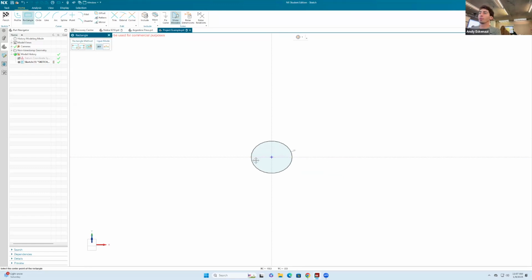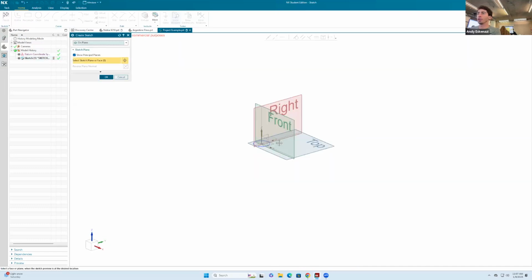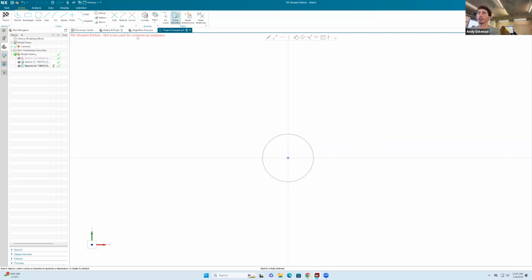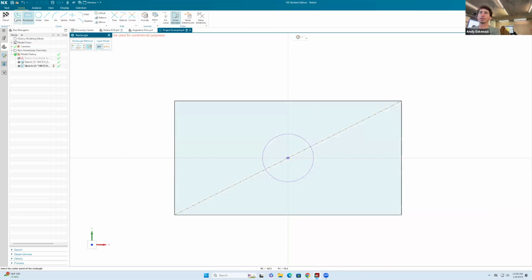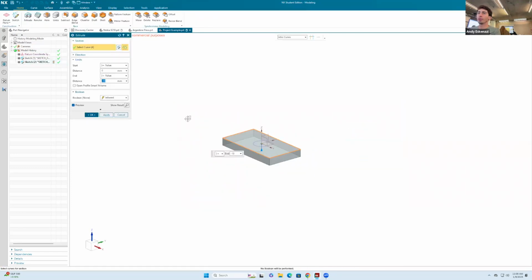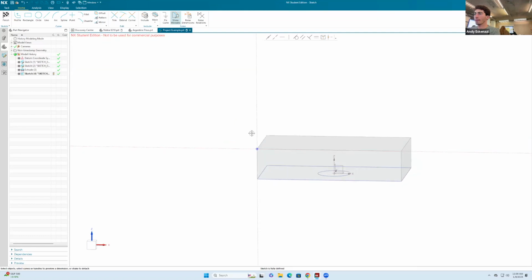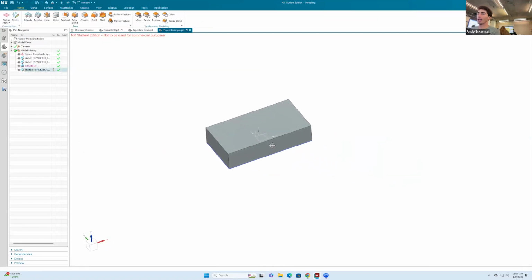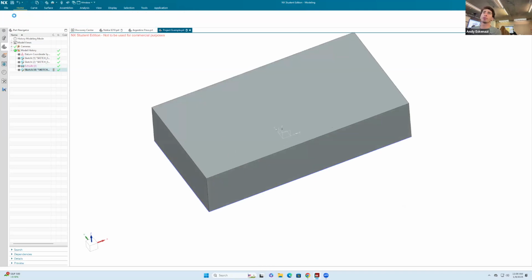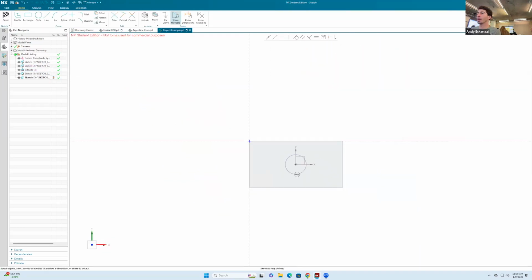And I'm gonna do a quick rectangle. Actually, I'll just say finish. Then I'm gonna go here to sketch. I just wanna create an angled surface. You'll see in a second. I'll say finish. I will extrude this by 20. I'll go here and I'll do a sketch. Actually, so project originally, right? So I have this top face of that rectangle. So if I were to do a sketch in here, and I say project, that circle is down there. So essentially all it does is that it brings that circle back to the top.